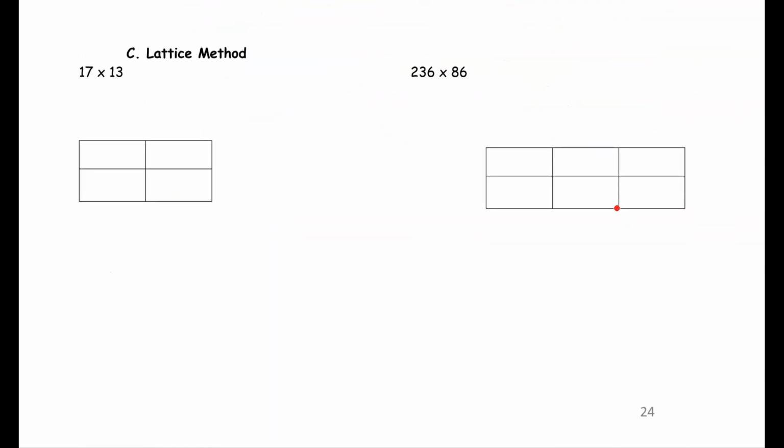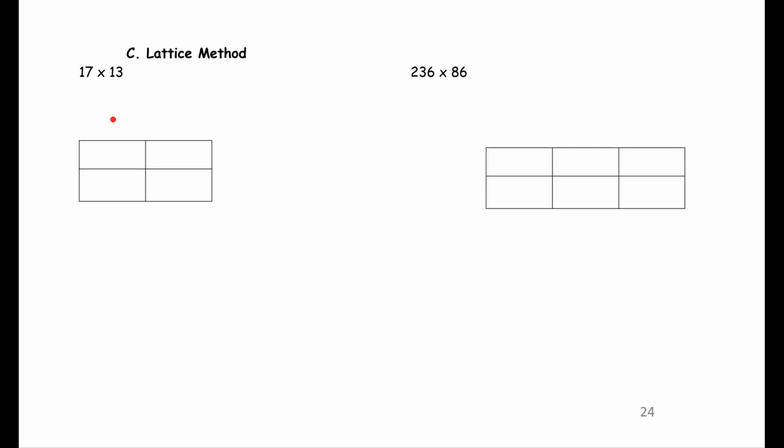Okay, so here's another method. It's called the lattice method. I'm sure some of you, if not all of you, have seen this before. If you've been to school recently, in the K-12 system, then you probably are familiar with this. If not, then no. But the lattice method is a method that a lot of students will use to replace the standard algorithm. So instead of doing 17 times 13 and lining it up and multiplying like you're used to, they'll use the lattice method, which uses a box to organize the answers.